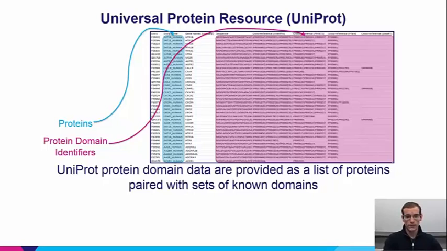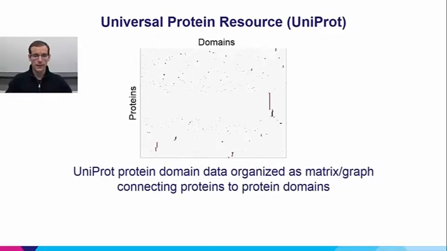What you can do with all this information is then organize it into a matrix format, shown here in this next slide as a heat map, where we have proteins on the left and domains labeling the columns on the top. And we can see now this big picture of how proteins are related to each other based on how they share certain domains.